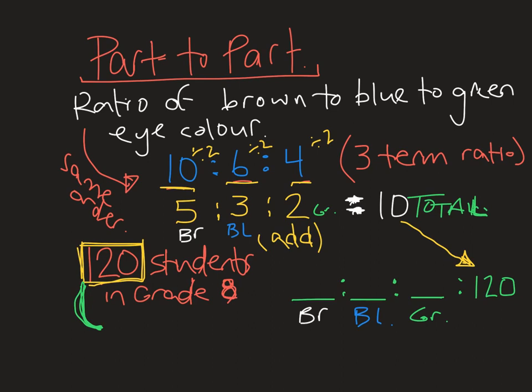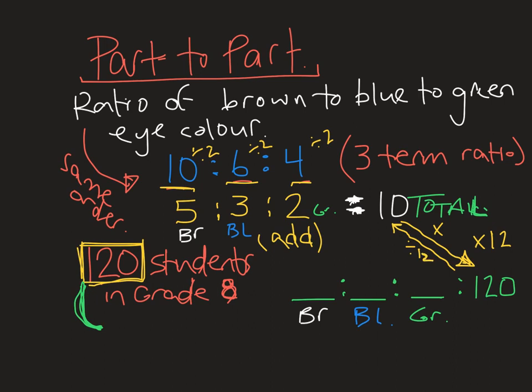how I got from my lowest term ratio to my total number of students. And you can see that we multiplied by 12. I hope you can see that. To get from 10 to 120, again, if I want to proportionately increase it, I times by 12. If you can't look at 10 to 120 and know that you're multiplying by 12, go backwards. Okay, so this means I'm going to multiply, but to get from 120 down to 10, I know I have to divide by 12.